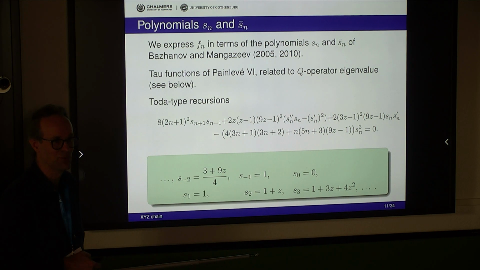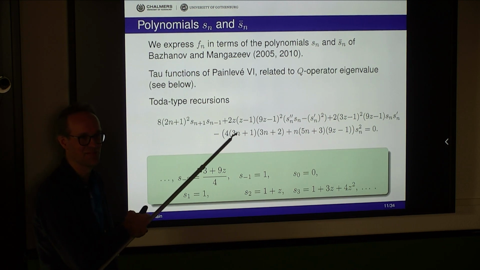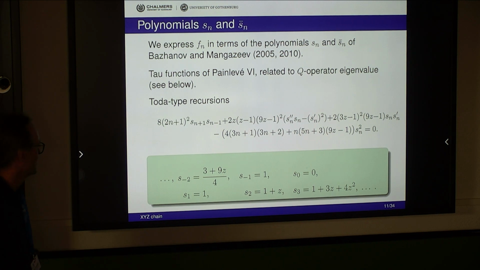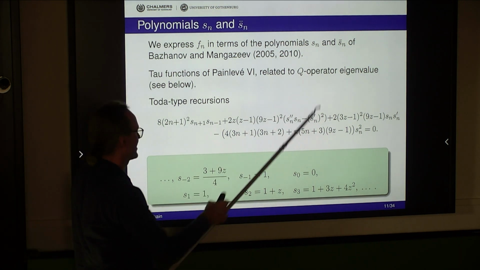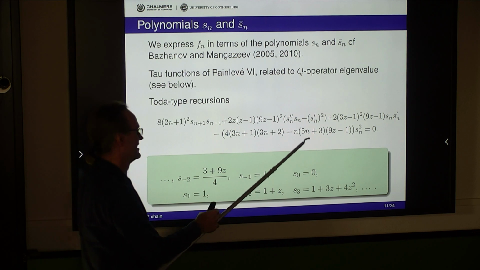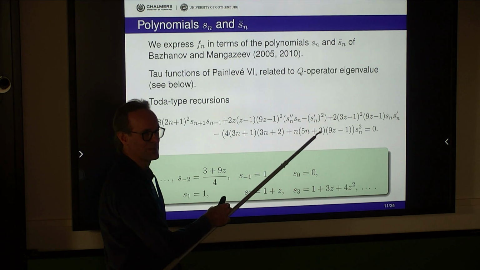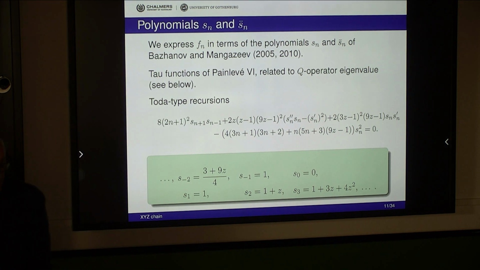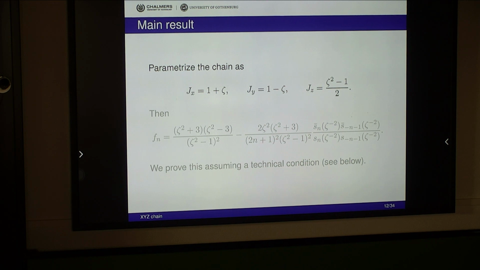And you observe that you get polynomials all the time, which is, if you see the recursion, kind of magical that you get polynomials, but you do. Okay. And S_n bar, I didn't write that, but I think for S_n bar, you just change this 5n plus 3 to 5n plus 1 or something like that. It's almost exactly the same recursion.